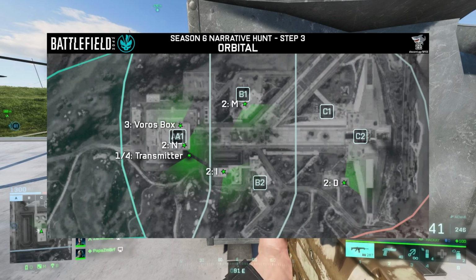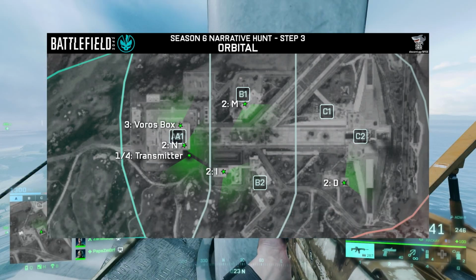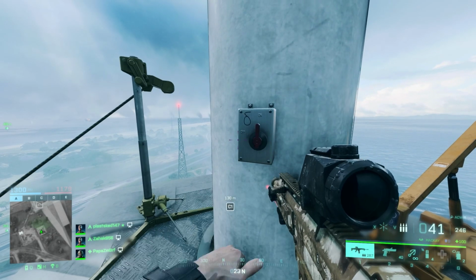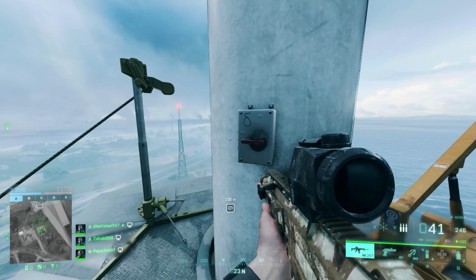Additionally, as soon as B1 is triggered, you have about 10 seconds to complete all the switches. When time runs out, the switches will switch off and you can restart the process. Upon completion, all switches will switch off, but you can no longer reactivate them.